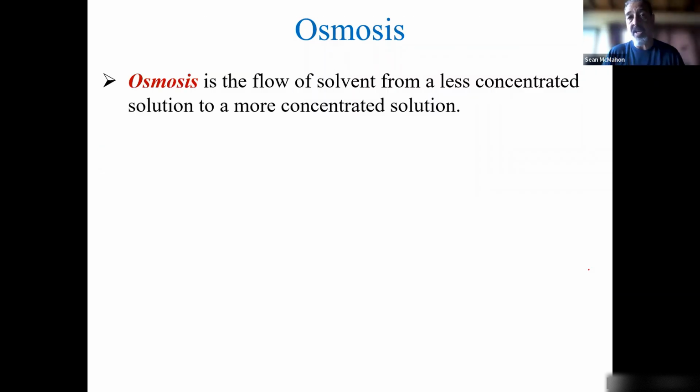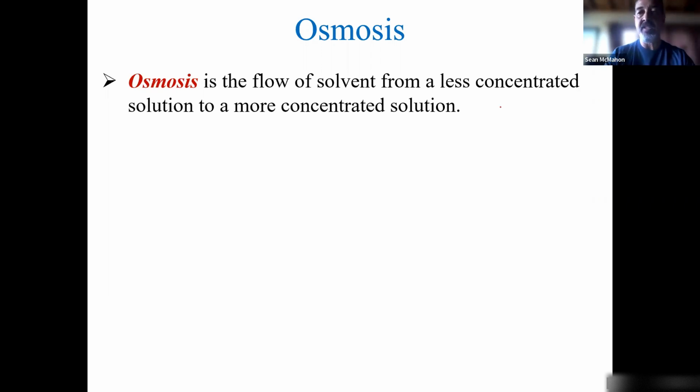So the other topic that we want to talk about, since we brought up solutions and electrolytes, is osmosis. Because again, osmosis is essentially the flow of solvent. Now, how does it flow? It goes from a less concentrated solution to a more concentrated solution. Now, people get confused because they think of diffusion as high concentration to low, and that's true with particles. But with water, it's kind of the opposite. Water wants to dissolve solute.